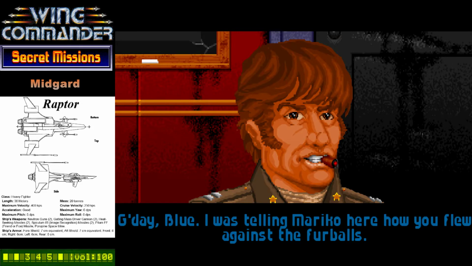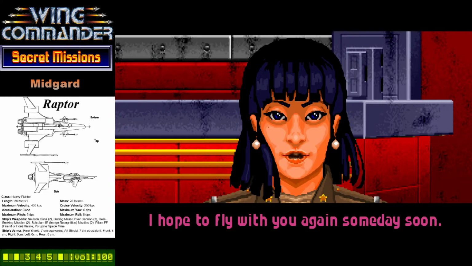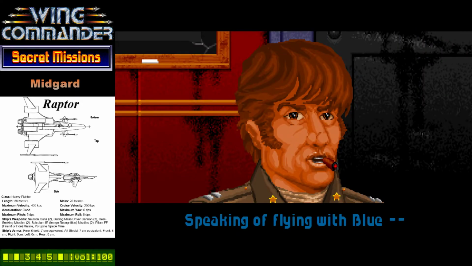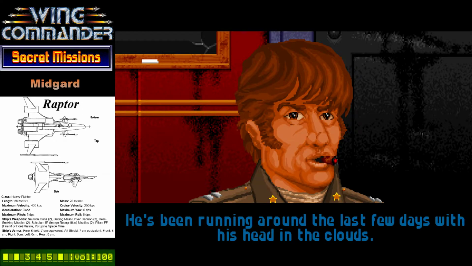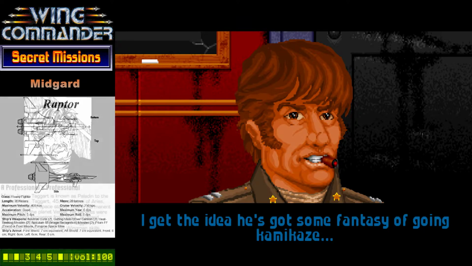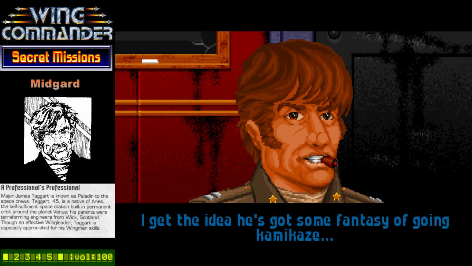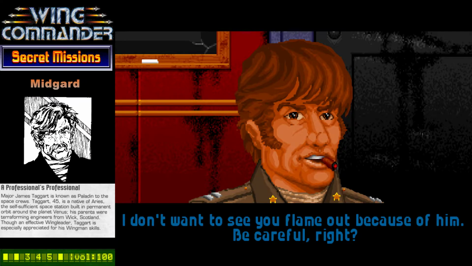G'day, Blue. I was telling Mariko here how you flew against the furballs. Hunter was indeed complimentary of your flying skills. I hope to fly with you again someday soon. Speaking of flying with Blue, if you get assigned Maniac, be bloody careful. He's been running around the last few days with his head in the clouds. Says he's going to take out the Kilrathi secret weapon that destroyed Goddard all by himself, mate. I get the idea he's got some fantasy of going kamikaze against the bleeding sons of Kilra. I don't want to see you flame out because of him. Be careful, mate.